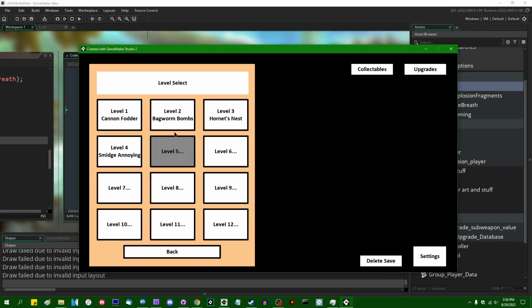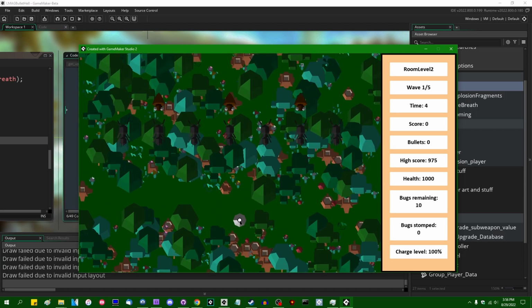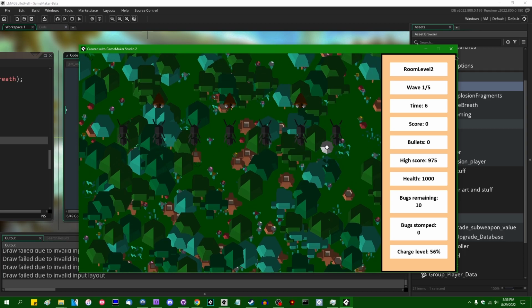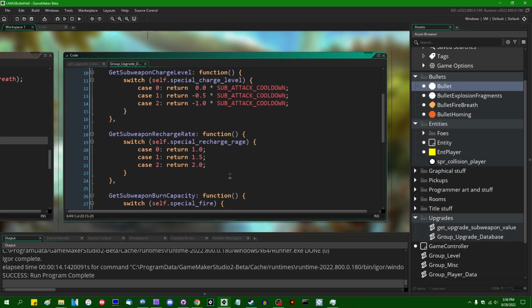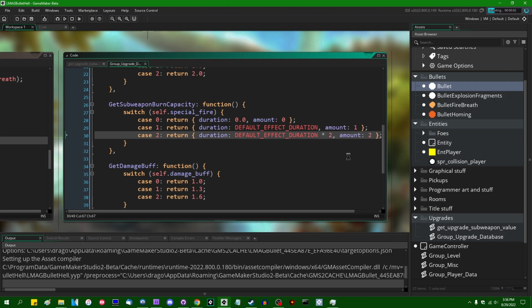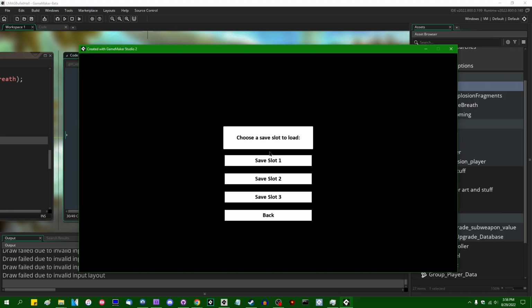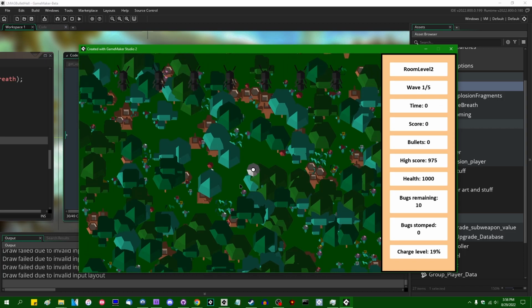And at rank 2, fire is going to last longer, and that should just be, like, visually obvious. Wait, really? Special fire is set to 2. Oh, okay. I didn't actually implement that yet. The amount should be 1. Let's say double the default effect duration, and we'll do double the damage. So it'll be 4 times the amount of damage overall. 2x DPS, 2x the duration. Alright.